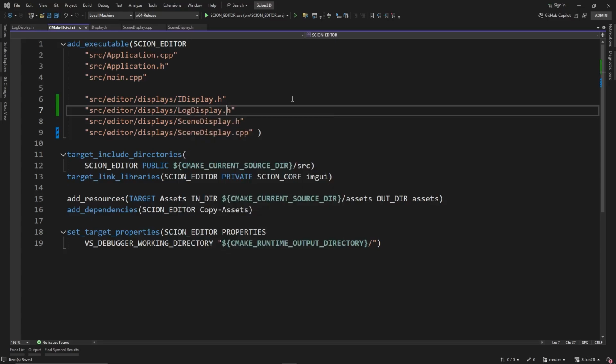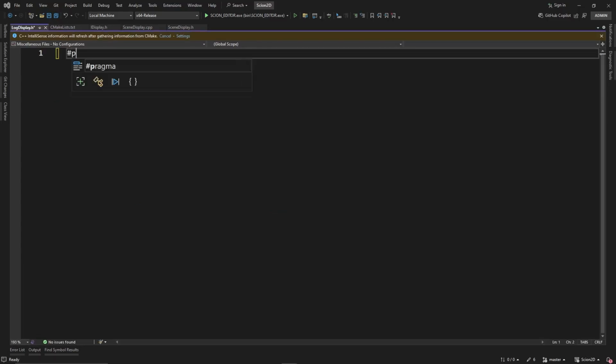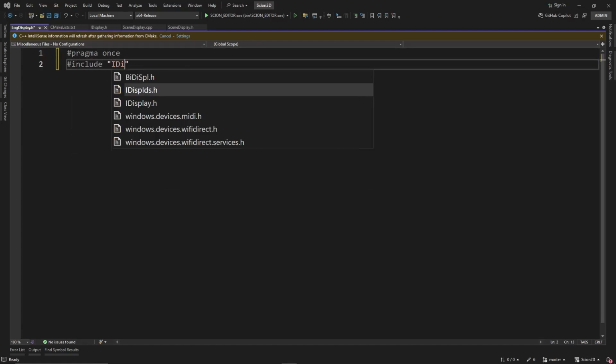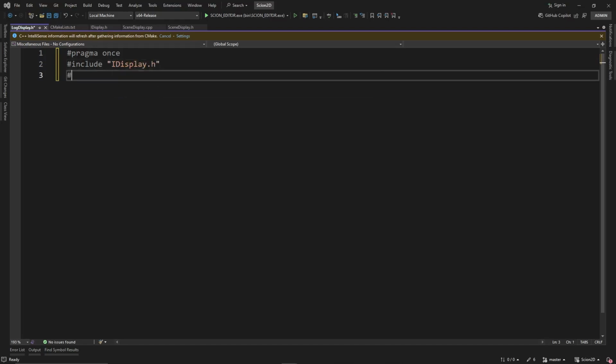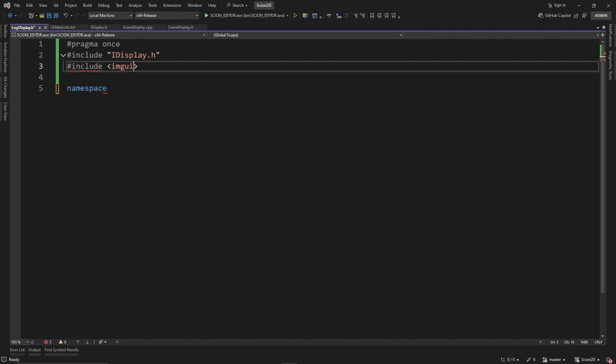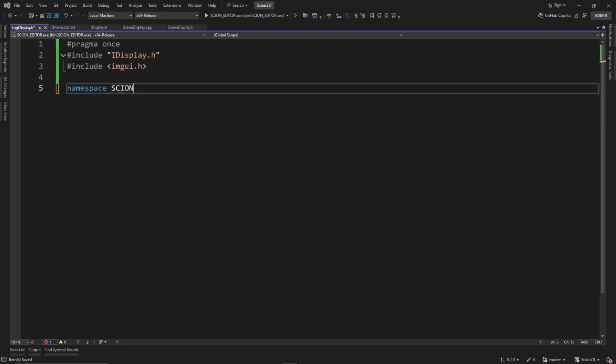Log display.h. Pragma once. Then we're going to want to include iDisplay. Then we're going to want to include ImGui. Sorry, ImGui.h. Namespace Scion editor.